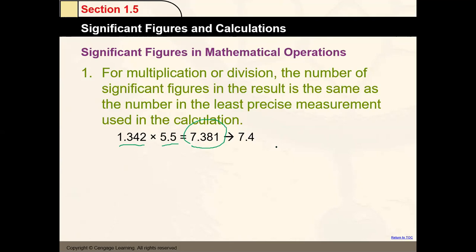In this case, you only keep one decimal place. Why one decimal place? Because you have to determine how many sig figs. How many sig figs are here? Here we have two sig figs. What about the other number? The other number has four sig figs. One, two, three, four, right? Four sig figs. Here I have two sig figs. So your result should have the lowest number of sig figs. Okay, so here I have two sig figs, so my result should also have two sig figs.